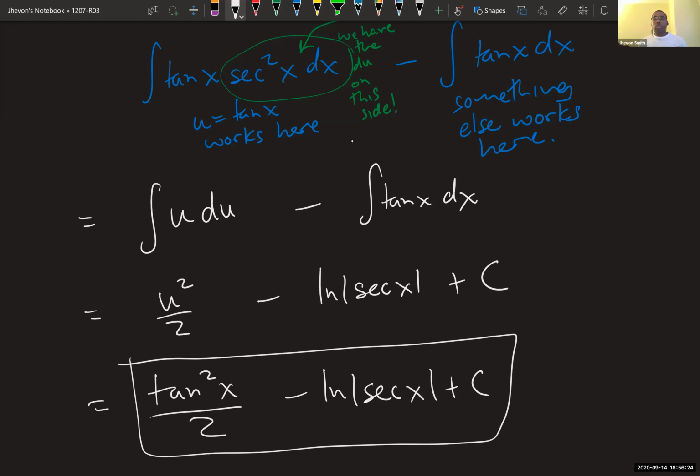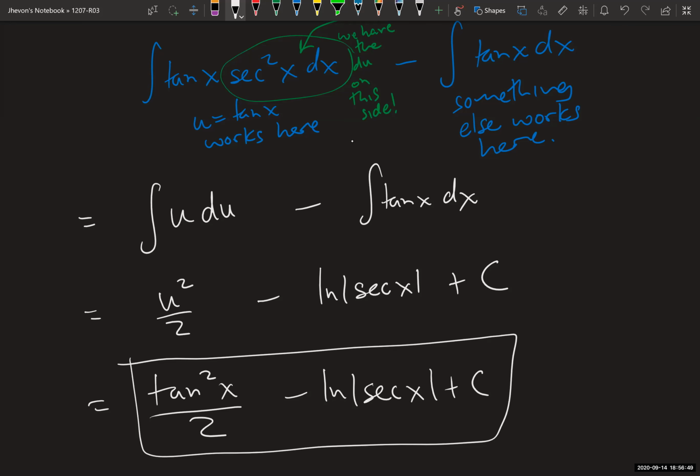So the moral of the story is sometimes you have to mix and match strategies. You can have an integral where a strategy is only going to work on a part of the integral, and you have to be able to identify it. You have to be so well acquainted with the strategies that you can see when they won't work or when they would work and what part of an integral it would apply to. Sometimes you have to separate an integral to get things to work out.